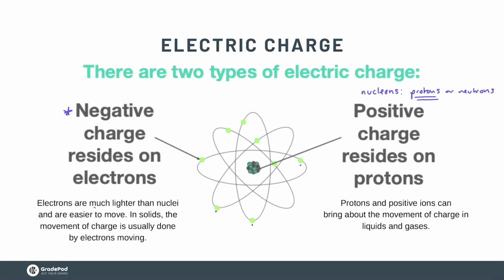The electrons are much lighter and they're easier to move. So when we're looking at solids and the movement of charge, it makes sense that the electrons are the ones that are going to be added or taken away from atoms and that move across the solid, because they've got less ties holding them in. Whereas the protons or positive ions are held quite tightly inside this nucleus, and it makes it difficult for them to move.